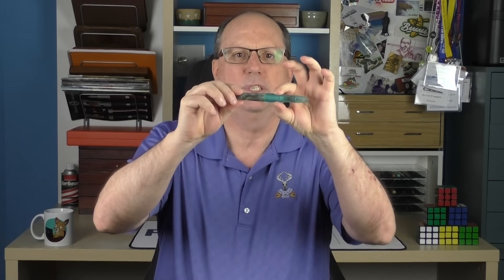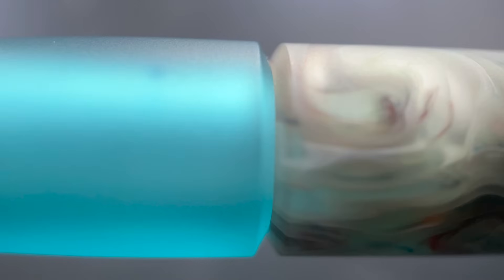It then transitions into the section. I really like this frosted blue — it's translucent enough for you to get a bit of a peek as to what's going on inside the pen. It also serves as an ink window because you can get a look at about an inch of the converter. The section angles up, and there is a chiseled transition between the section and the barrel. Jacob explained that the more exaggerated grooved transition helps new owners and prospective buyers better understand how the pen works, since assembly isn't necessarily the same as on most traditional pens — and that logic makes a lot of sense.